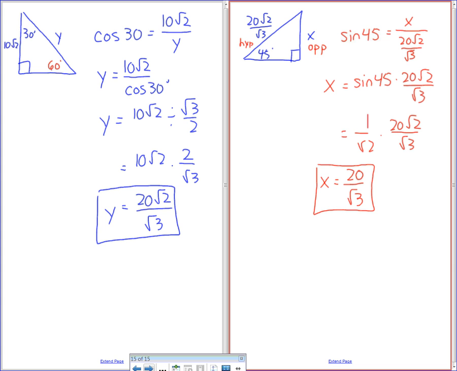Yeah, this is challenging. This is not easy. You really got to focus on these. Very few people in the world, myself included, can just stare at that question and say, yeah, it's clearly 20 over root 3. Very few people in the world could do that. Liam's looking at it, saying to himself, yeah, I can totally do that, but it's very, very difficult to get in your head.